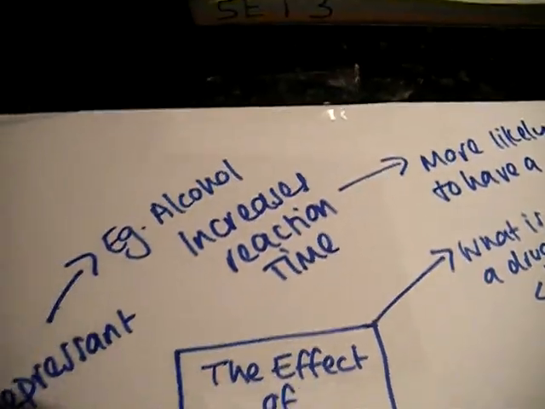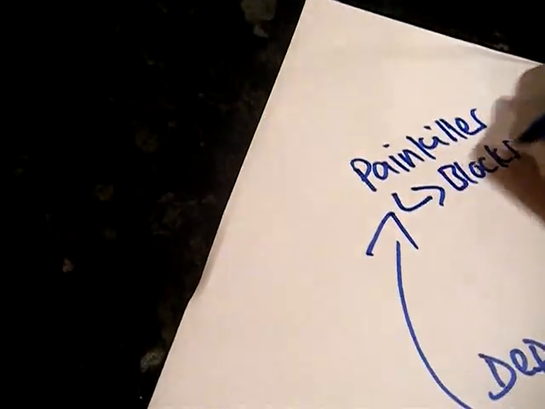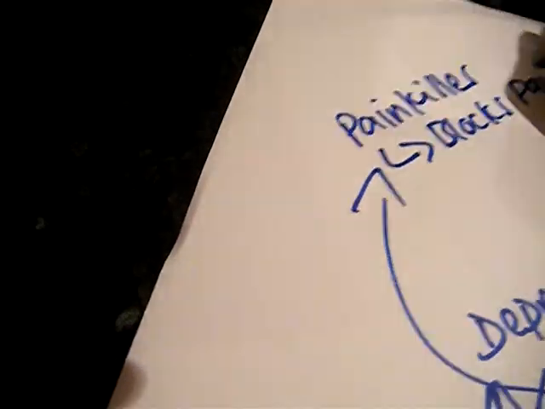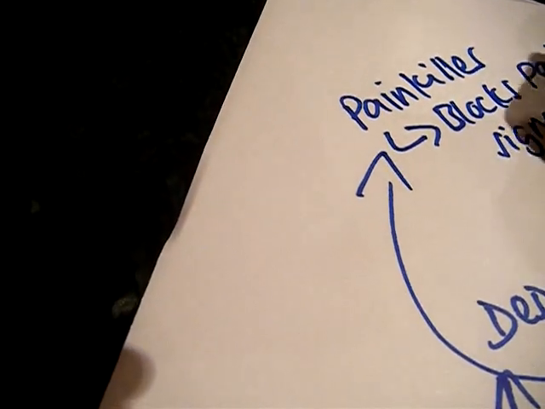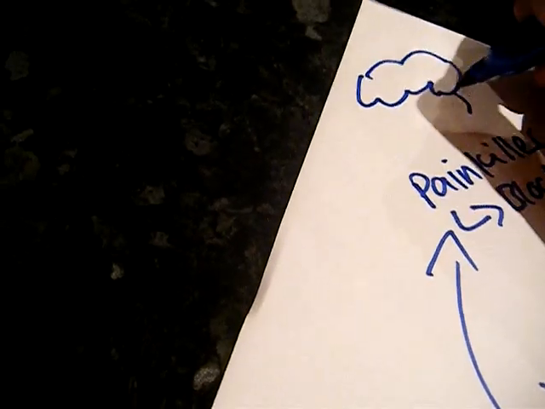So what we've done there, the last one we need to put, we can fit it in over here, is a painkiller. And this does exactly what it says. It just blocks pain signals. So it works on your brain. So I'm going to draw a little brain over there.